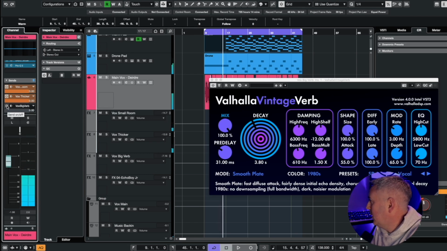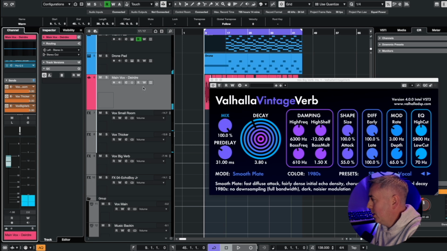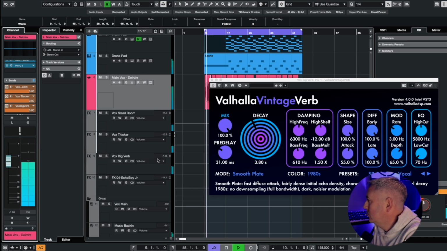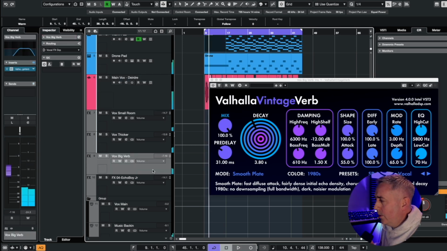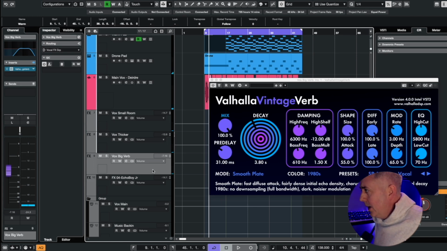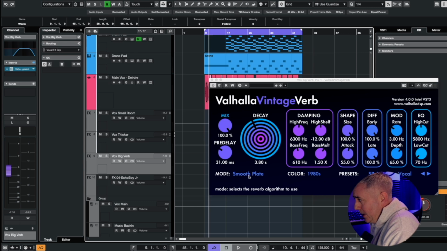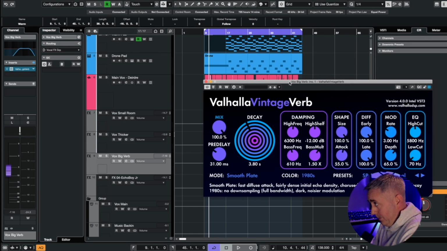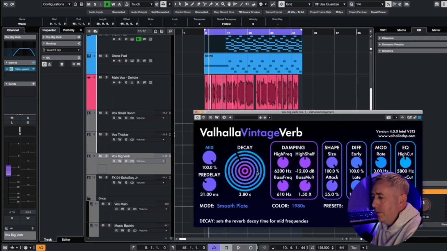Okay, I'm just sending that to the big reverb now, and here we go. So just different ways that I would tweak this. The plates are usually, the smooth plate here usually sounds really, really good, but for this type of track, I might just increase the decay because it's a trancier feel and it's a little bit spacey sounding.